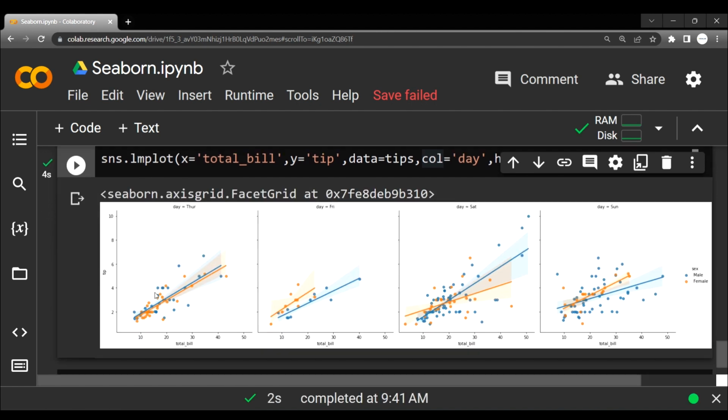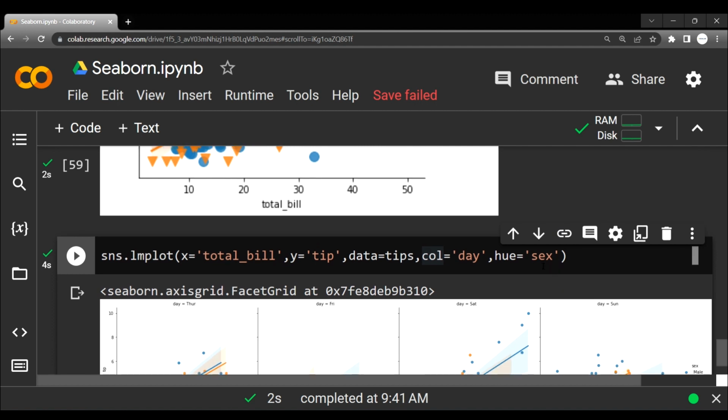Now you see how it is able to understand that we have 4 days in this data set: Thursday, Friday, Saturday and Sunday, and it plots the relationship between the tip and total bill on those days. And this thing is very small. You can also increase the aspect ratio. I can just say aspect, I want it to be 0.6, because if you put 1, it's going to be huge.